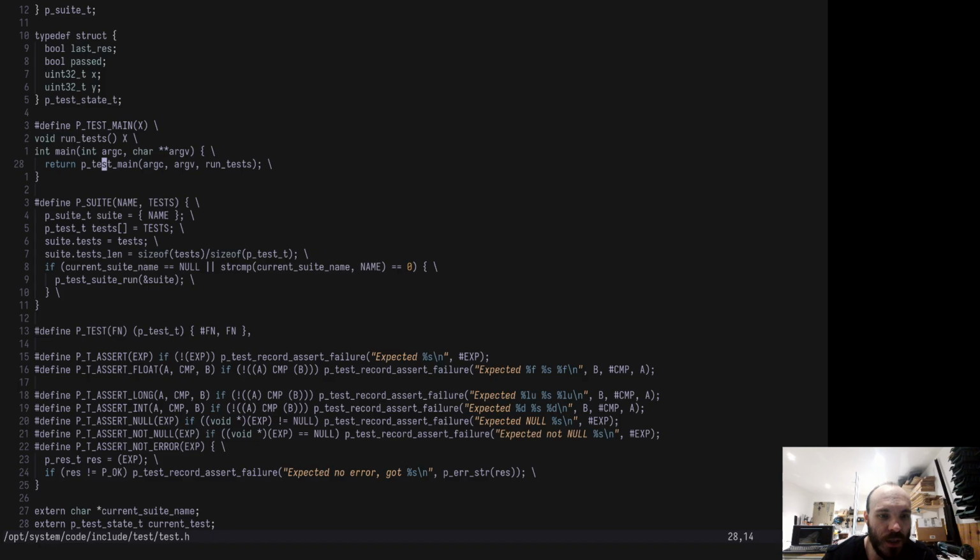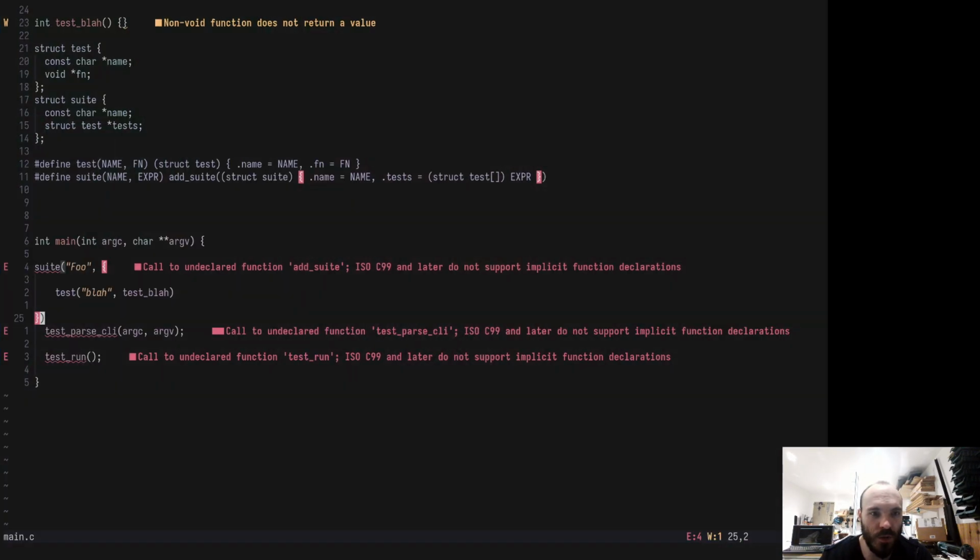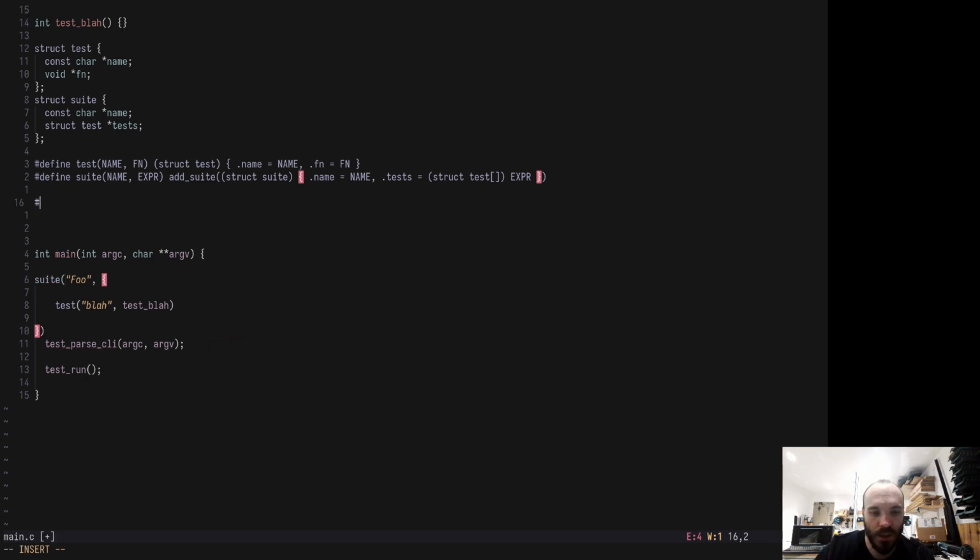So this is actually not that bad, but I don't want to rely on it too much because I want to think about it in a fresh way. So I am going to define... I don't think I want to create a suite because it's kind of like a main, but it's going to be a test main.